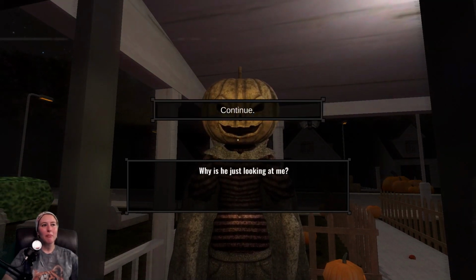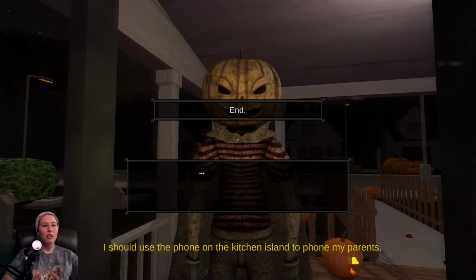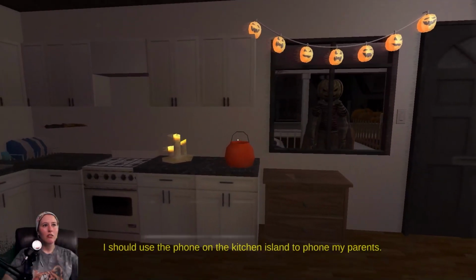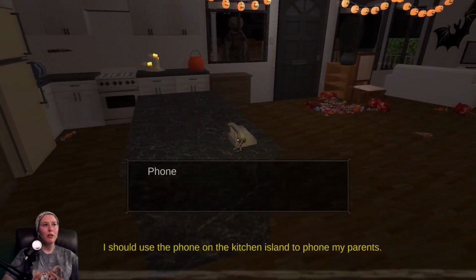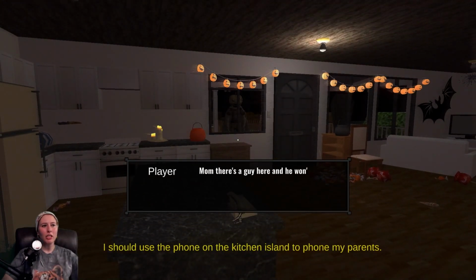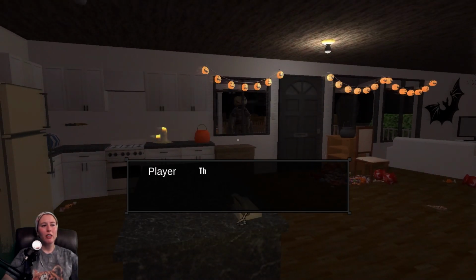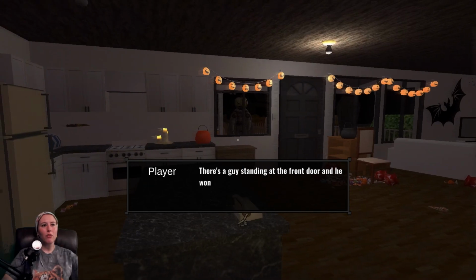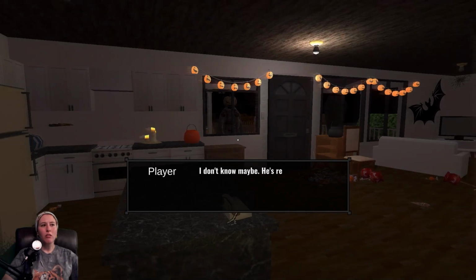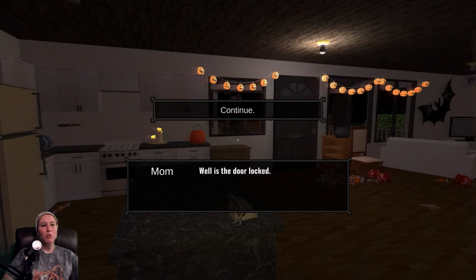Why is he just looking at me? I should probably phone my parents about this. I should use the phone in the kitchen aisle. He's looking at me menacingly. Hello? Mom, there's a guy here and he won't leave. What do you mean there's a guy there? There's a guy standing at the front door and he won't leave. Is he a trick-or-treater? I don't know. Maybe. He's really tall, though. Taller than me. Well, is the door locked?